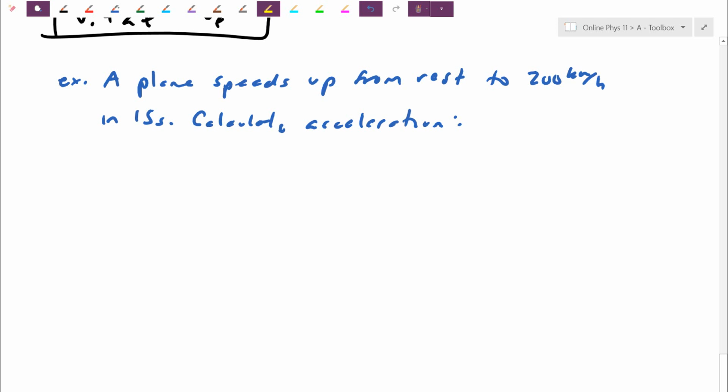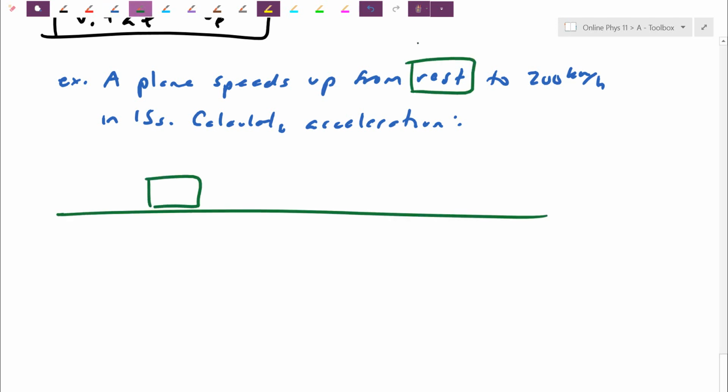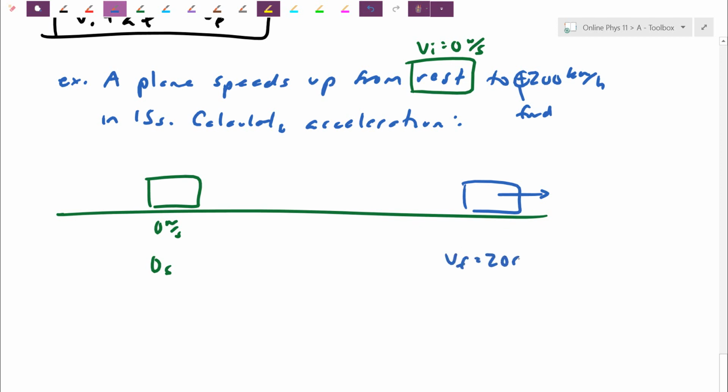So as always, I'll start off with a picture. We start off with a plane. What we know about the plane is it's starting from rest. The v initial is actually 0. So the plane is not moving at the beginning. That's actually where I start my clock as well. At this point, it's going to start accelerating. It's going to start launching its way down the runway. It eventually makes it to a speed. You'll notice the speed here is a positive number, so that would imply the direction for me. It's a forward direction. Forward for me is to the right. This one here, the speed, v final, is actually 200 kilometers per hour. Oh no, kilometers per hour is actually not the unit that I'm familiar with seeing. It's not the SI units.